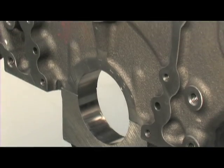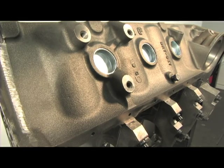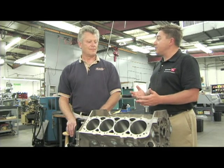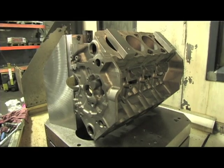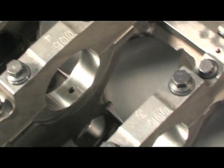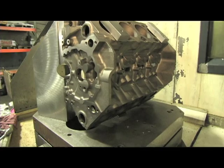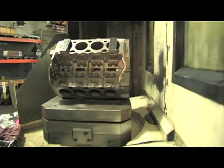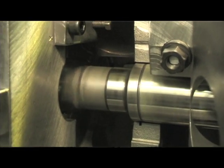Somebody who needs a precision machined, affordable cast iron small block. The SHP is significantly less expensive than your race blocks. How are you guys able to do that? Well, first of all, we completely designed new foundry tooling, which gives us a nearer to net casting, taking a lot of machine work out and keeping things closer to the finished product right out of the mold. Secondly, we redesigned the machining fixtures, which enable us to combine some operations and reduce the amount of machining time without compromising the quality of the block.